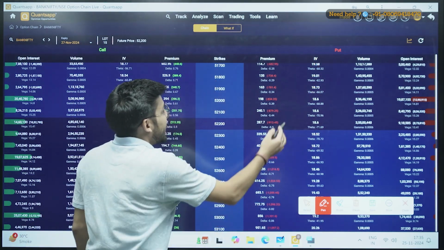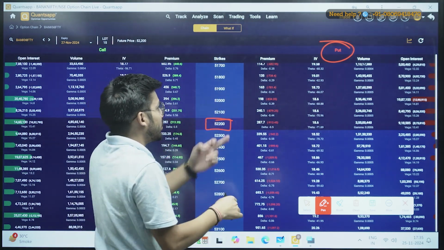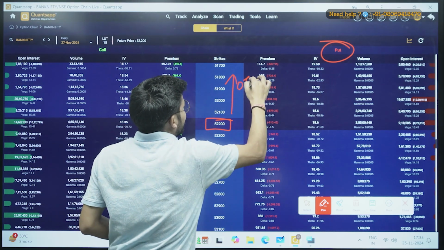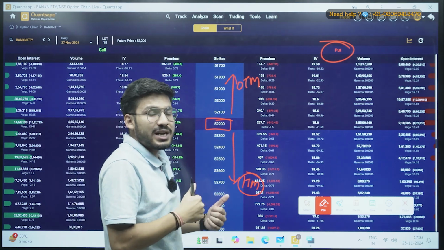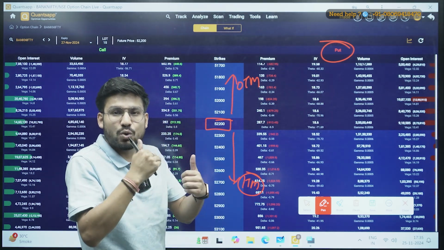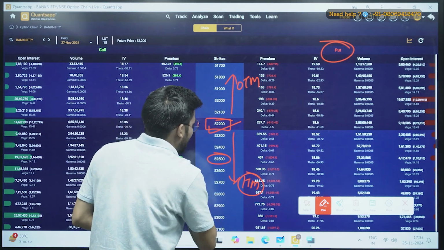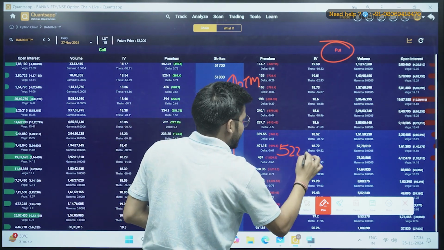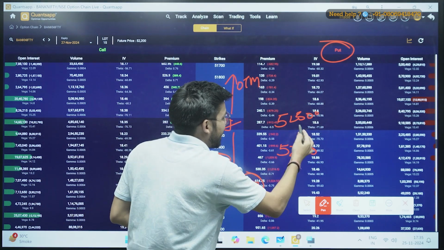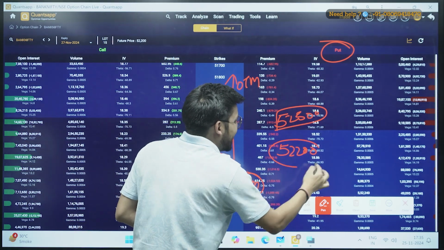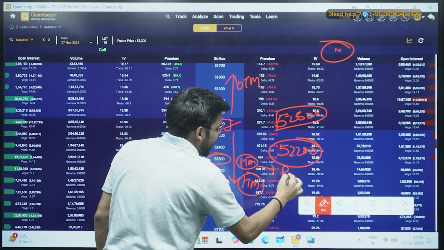Similarly, in this section, if I analyze the put as well, currently the trading price is 52,200. So for my put, this will be my OTM and this will be my ITM strike price. In the put direction, I am betting the market will remain below a certain level. If my market is currently at 52,200 and I bet on 52,500, I am betting that my market will remain below 52,500. But I can see my market is already below that, right? So this is my ITM option, that is, we consider it as passed, right?